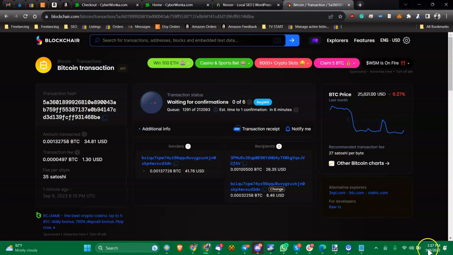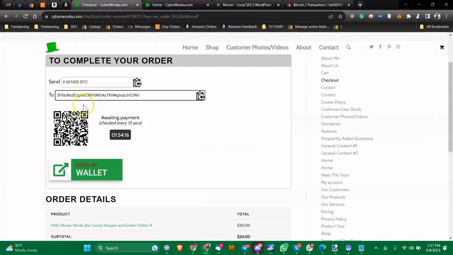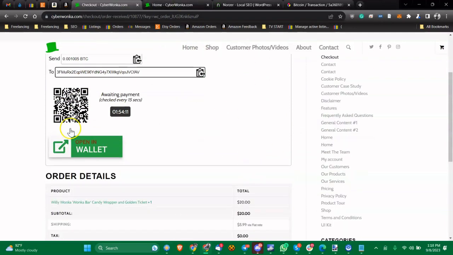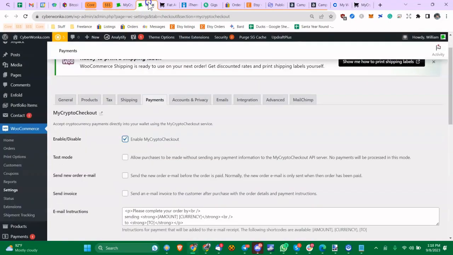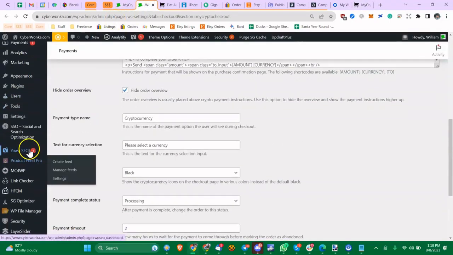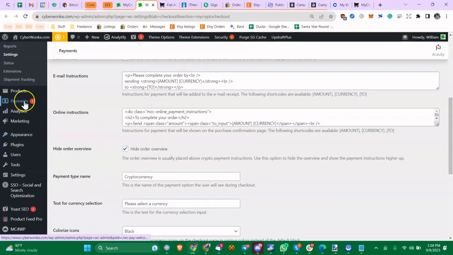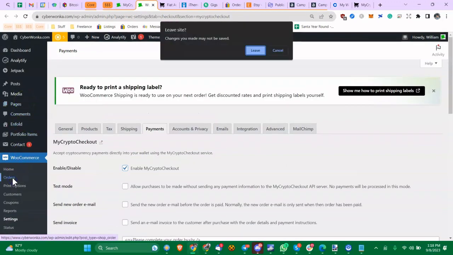So I'm going to pause it. Let's make note of the time. 1:17 p.m. I'm going to keep an eyeball on this. I'm thinking by 1:25 it should be done. And what you'll see is this page will change to paid. So this is what the customer would see with this page, awaiting payment. And then if we go to the back end of the WooCommerce store, orders, whoops.